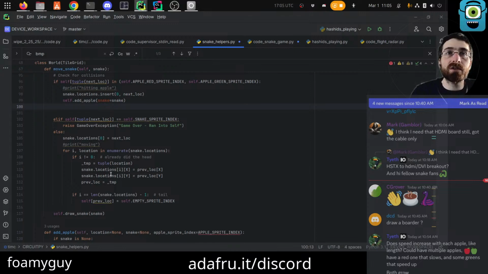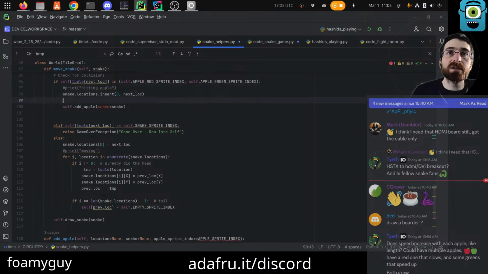So let's say we add an apple. First of all, we need to know which kind of apple we ate, because we want to add the same kind that we ate. So basically I want to keep it to where there's always one red and one green. Maybe we'll change that up eventually, but for right now I think that's the behavior I want.